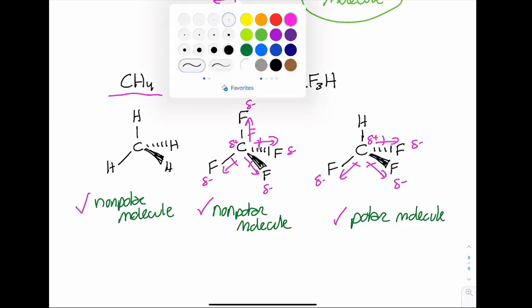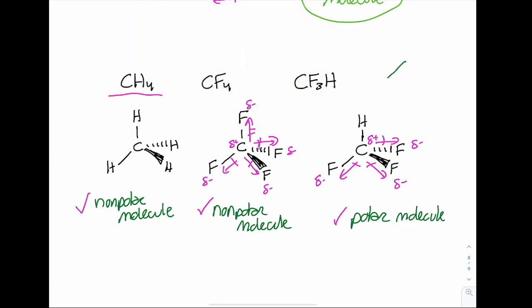Remember the shape of that. The shape's important, right? It's shaped like a little pyramid. So this is coming out at us, and then this one's going back. It's supposed to be arrows in the plane, right? Nothing's going up. So the whole thing is going to kind of pull down. So polar.